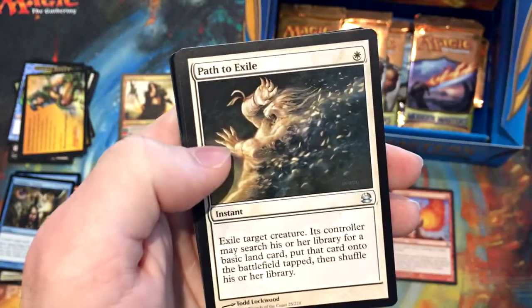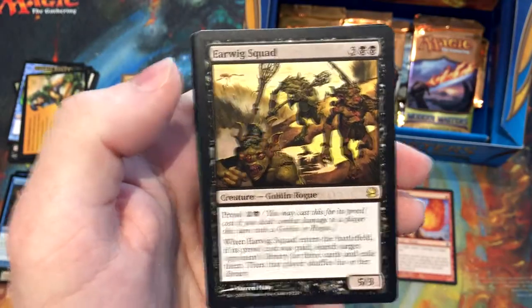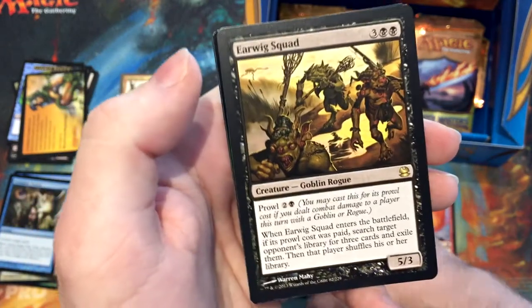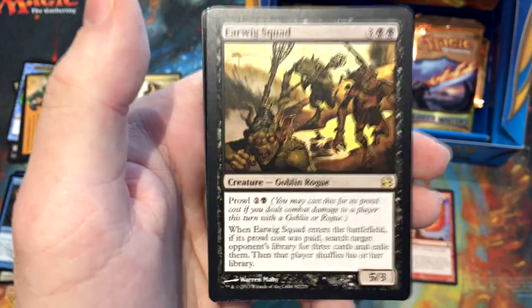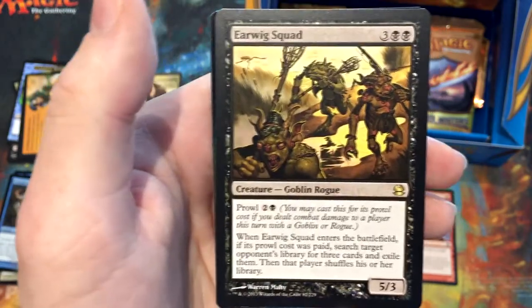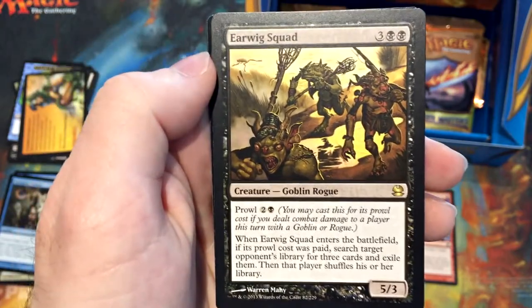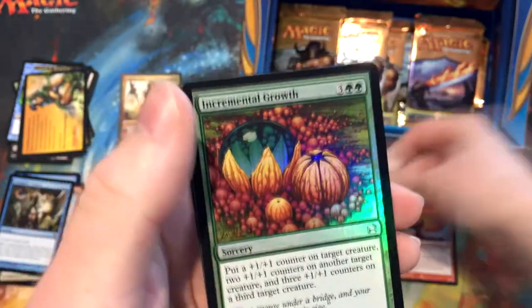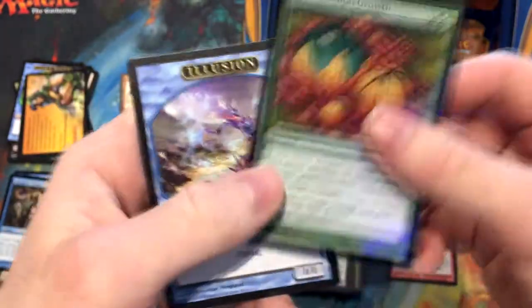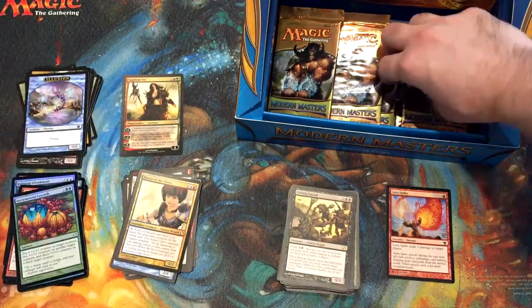Let's see, Path to Exile. There we go. Finally hitting the Path to Exile. And we have Earwig Squad. What is this? What does this do? Prowl. Cool. You can prowl cost it for cheaper. That's pretty nice. So when it enters the battlefield, if its prowl cost was paid, search target opponent's library for three cards and exile them. And then they shuffle. Wow, that's actually kind of cool. Ooh, a foil Incremental Growth. Nice. All right, so we still have not hit a foil rare yet for the box.